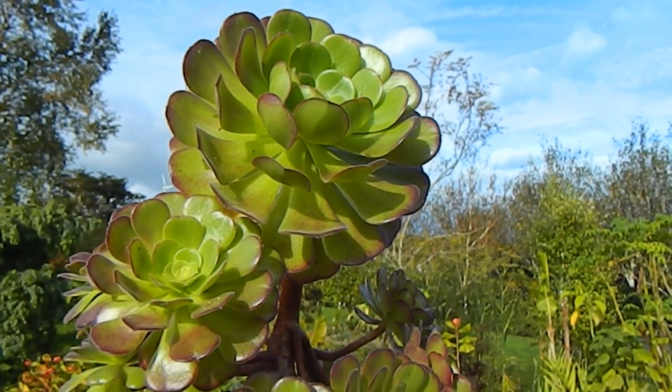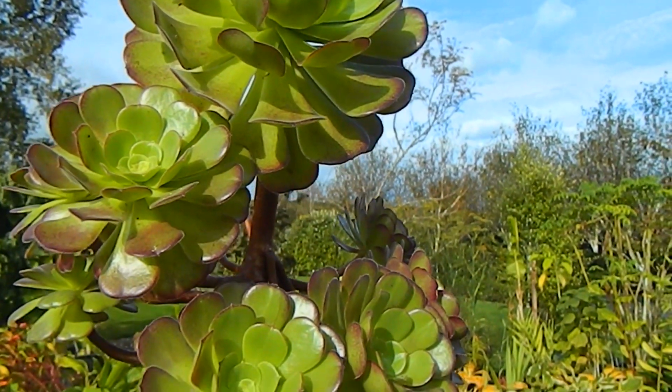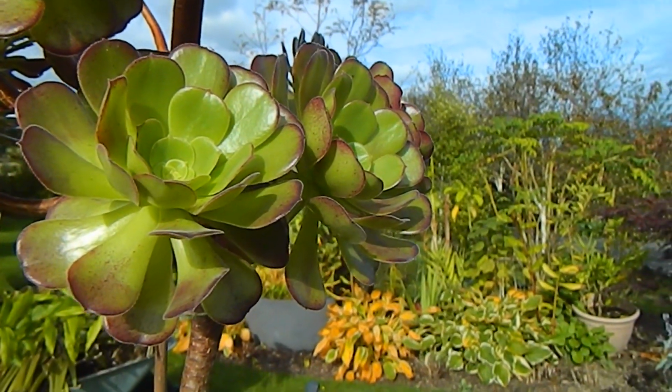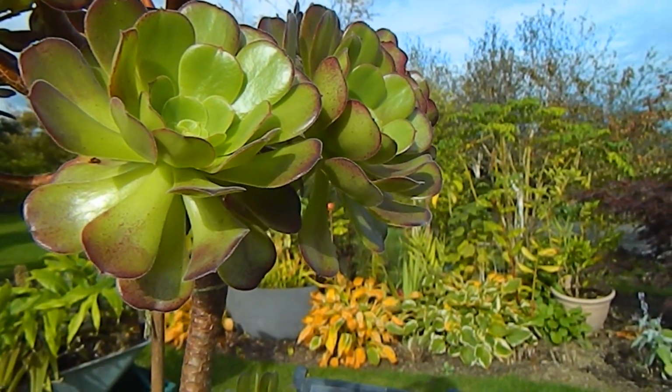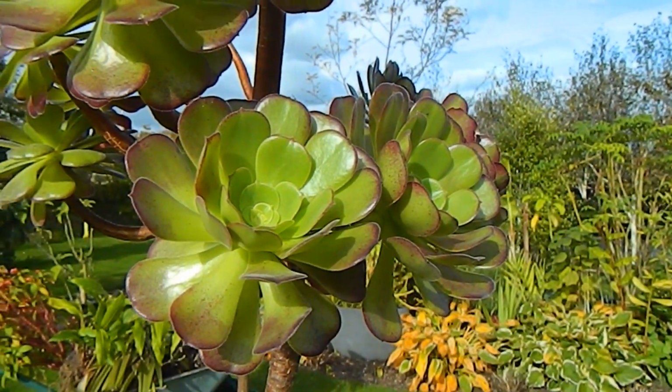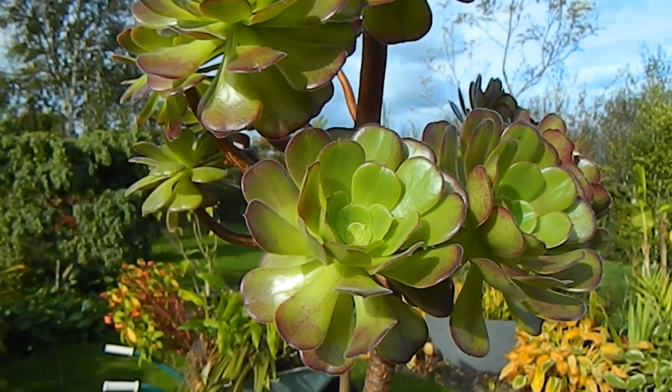I hope you found this video useful, and if you do have some aeoniums that are a decent size, do try taking off some branches and propagating them that way. Oh, look at the gorgeous yellow of the hostas over there in the border. I love their butter yellow at this time of year.